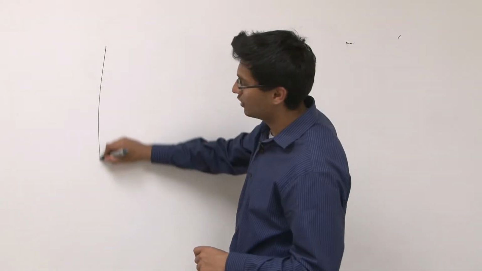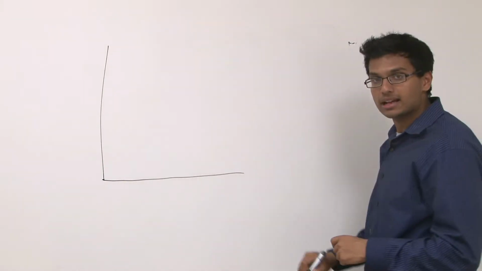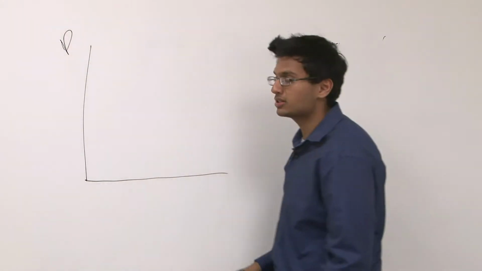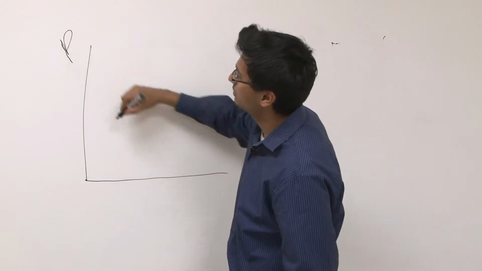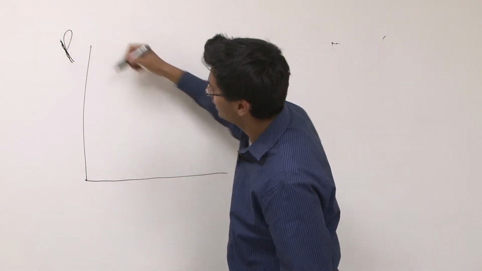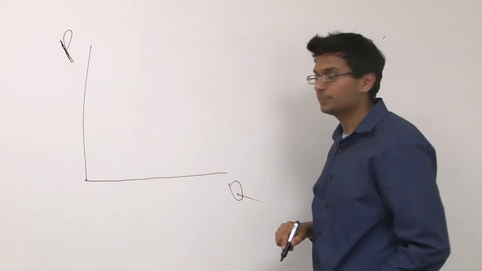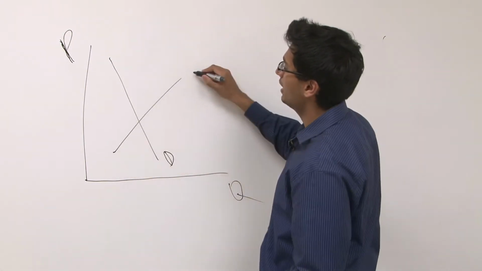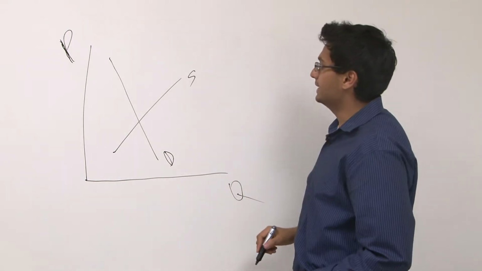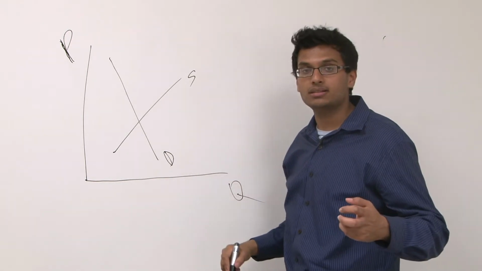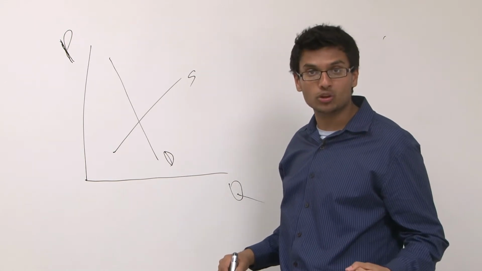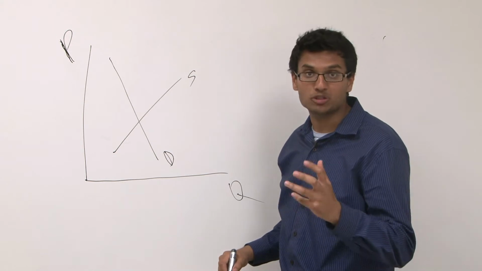I'll use a graph to explain that real quick. Here's your y-axis, here's your x-axis. I have my price over here, P, and here's my Q. And my downward sloping demand graph, my demand line. This is my supply, which is upward sloping, correct? And I said that my amount demanded is the quantity of goods that is being demanded by the consumer at that particular price point. That's what amount demanded is.